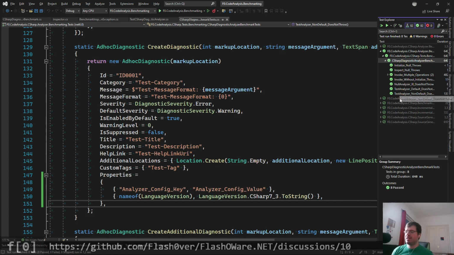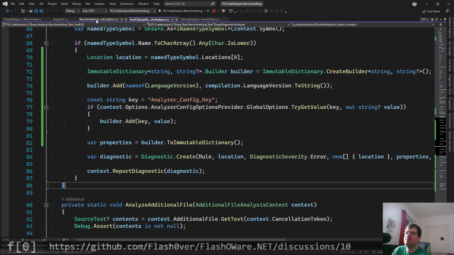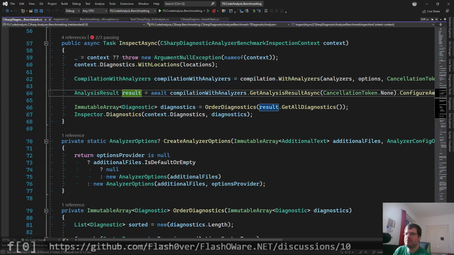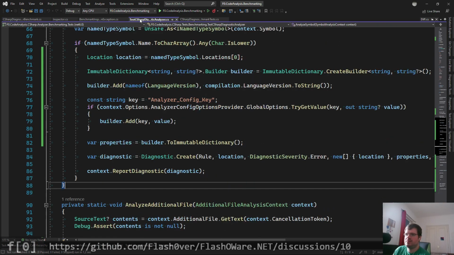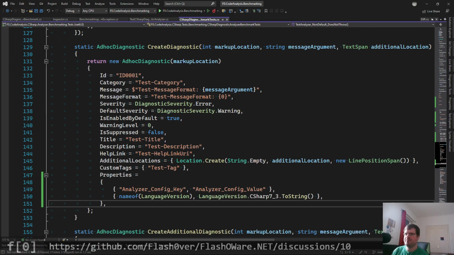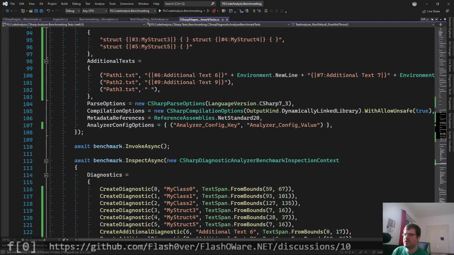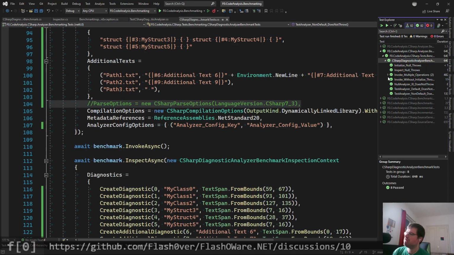And it passes. But what if it is always C# 3? So actually I want to make a mistake with the compilation. Because in the test we can set C# parse options. Oh no, we actually set it here. Okay. What if I don't have that? What's the default that we have here?